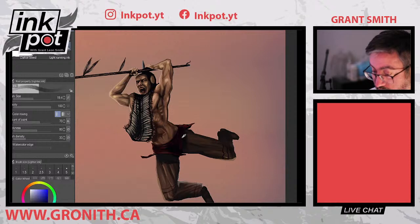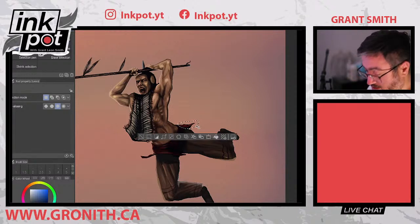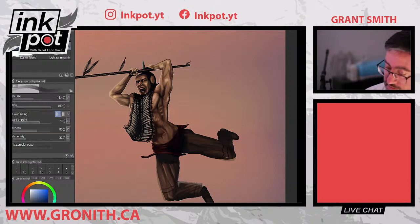And then what I'm gonna do is just take this and that's gonna go way more bunched than this whole section here. I'm gonna shrink that down quite a bit. What this is doing is it's kind of indicating that it's pulling more to there, and there's not going to be much fabric in this section.